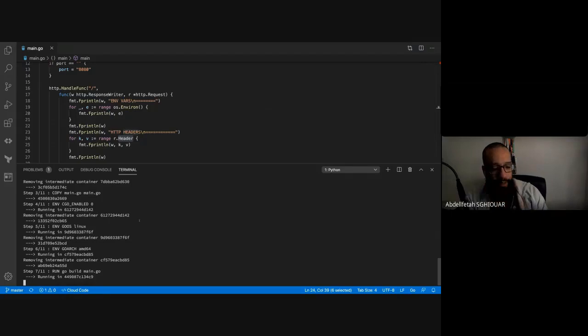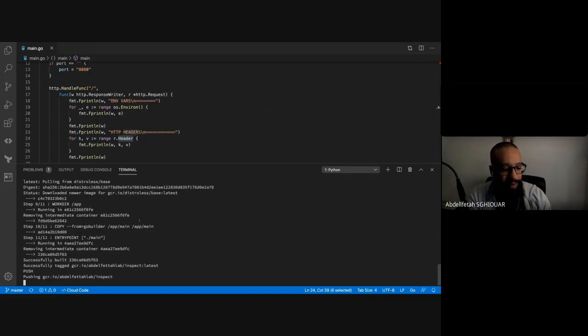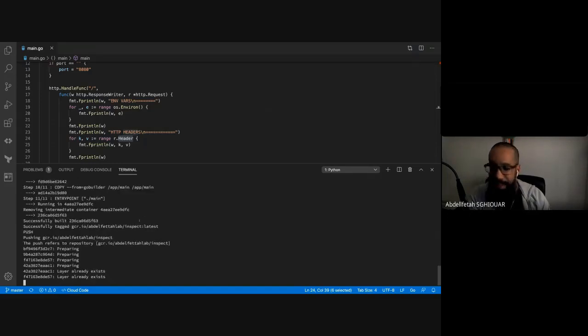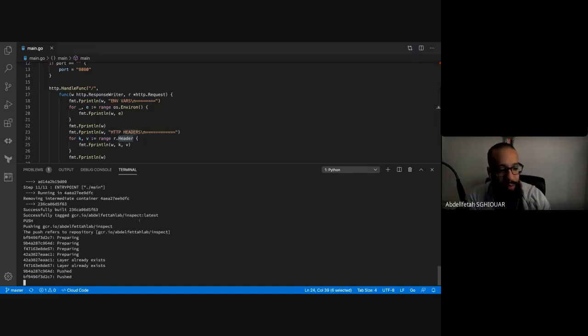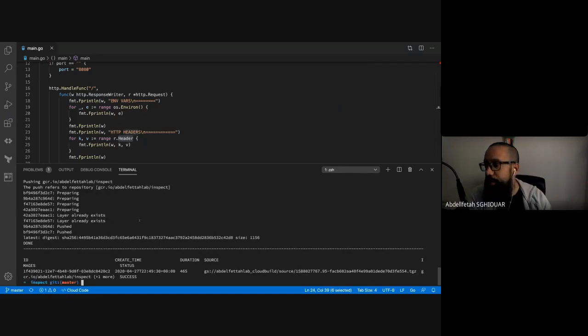One thing also, I got a question on Twitter this week. Please do not use environment variables to pass secrets. That is a really bad idea. Don't use it for passwords and API keys and stuff like that. We do have a product specifically for that. It's called the Google Cloud Secret Manager, which is an API-driven, lightweight HashiCorp Vault, if you want.